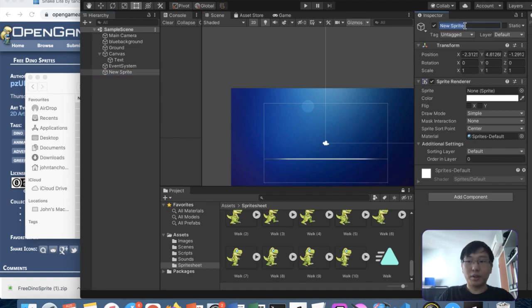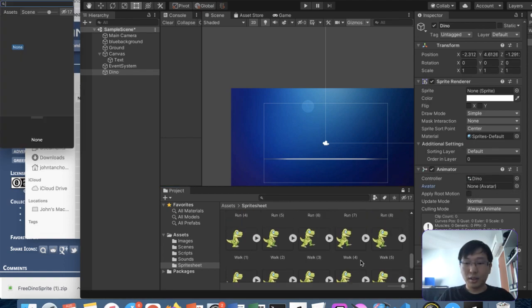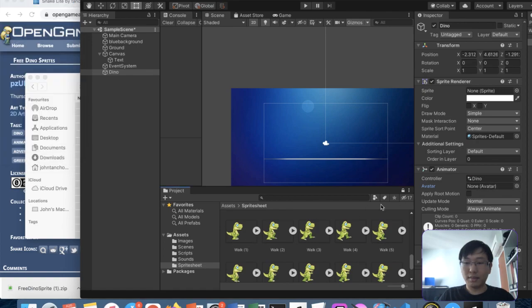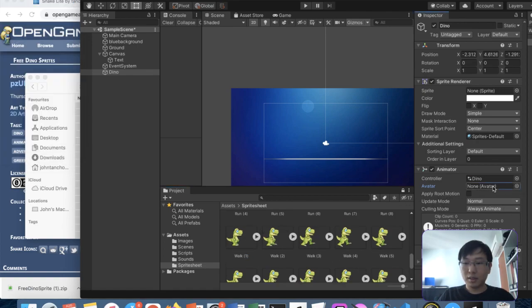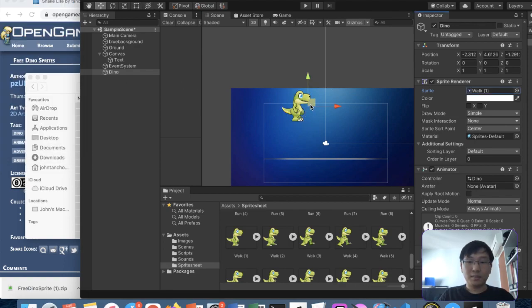Okay, so in this new sprite renderer called dino, let's just drag this thing here. Okay, so the avatar would be, maybe we just use one of these walking images as the avatar. Okay, sorry, not avatar, sprite. Yeah, we need an image for the sprite. Let's just take the dino walk, this one. Okay, we probably put it here. The scale is a little too large. So maybe what we can do is scale this down. 0.5 maybe, 0.5.